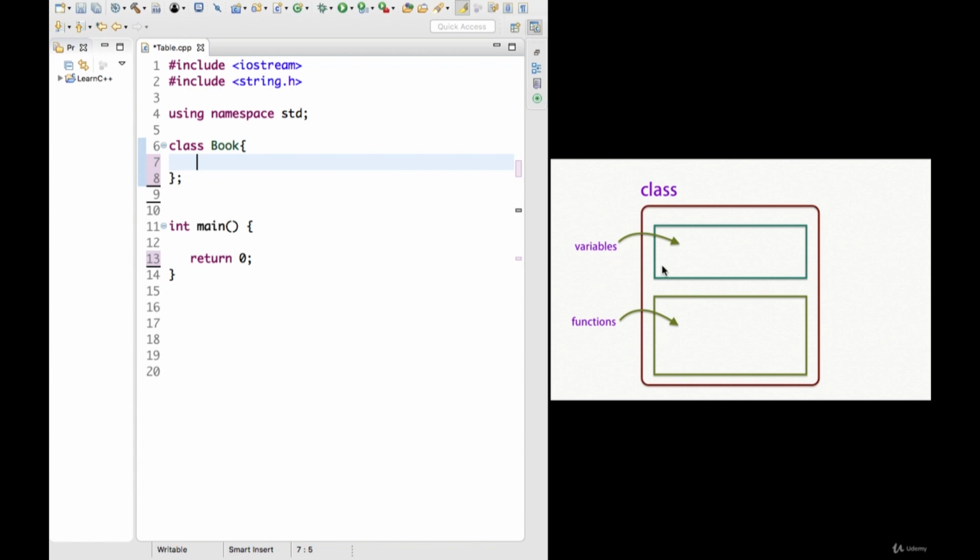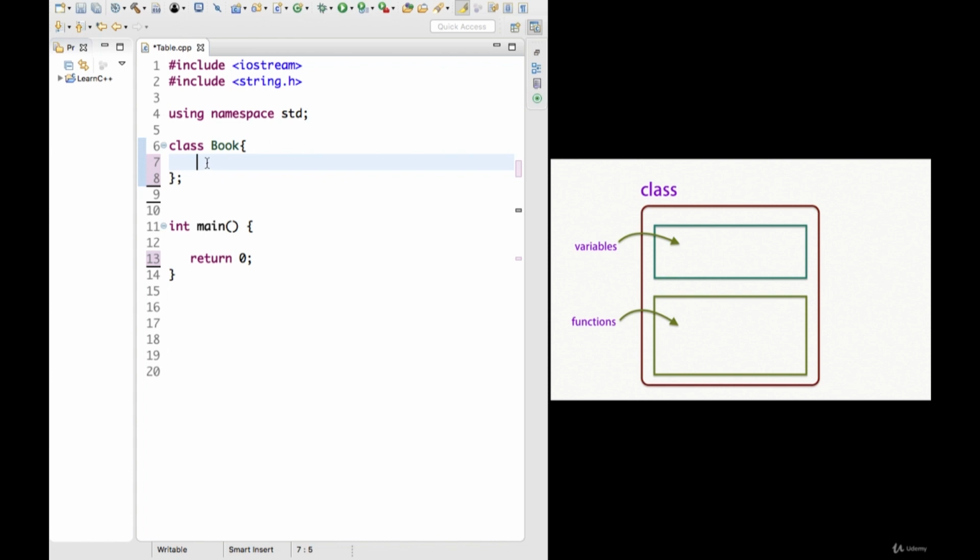In the first department, we add variables like properties there, what this book class will have, like price, number of pages, name of author, and all those things go in this variable part. And the other functions which we have, like calculate number of pages, calculate price, get price, set author, the different functions that will be related to this class will go in this second department. So overall, you can think of a class as a container which has two things, variables and functions.